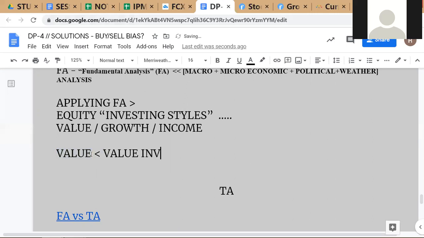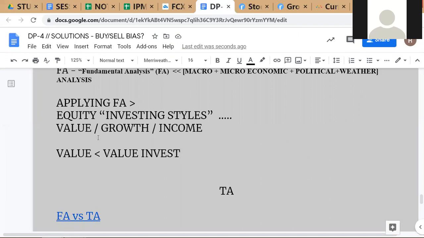Okay. Sometimes you'll see these investing styles coming out in the names of equity funds. When you look at some equity mutual funds, you might find one named Fidelity Large Cap Value, which means these are investing in large caps. So Fidelity is the fund manager, and the focus is on large caps. Cap here is market capitalization, and value. So it's value, it's not growth or income.